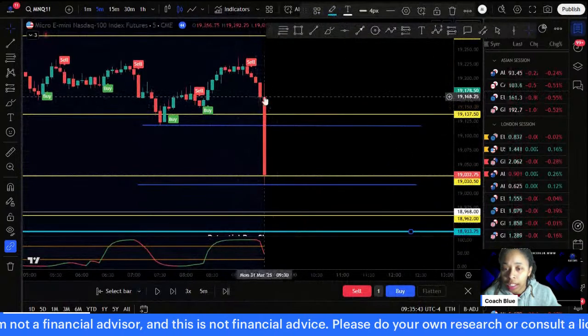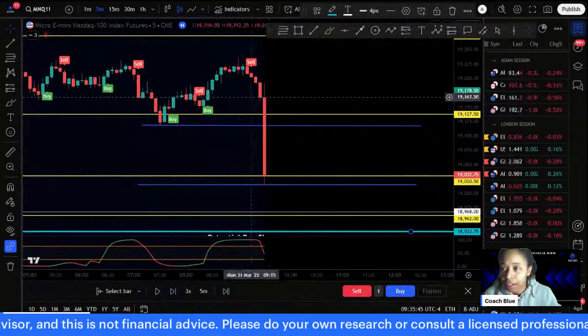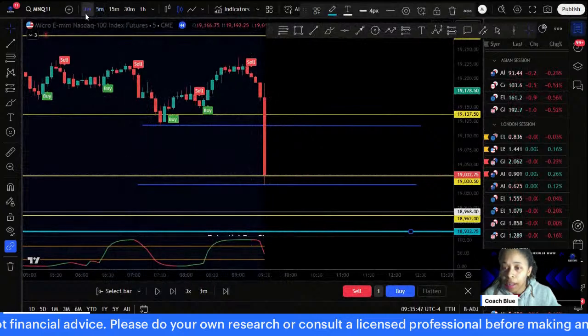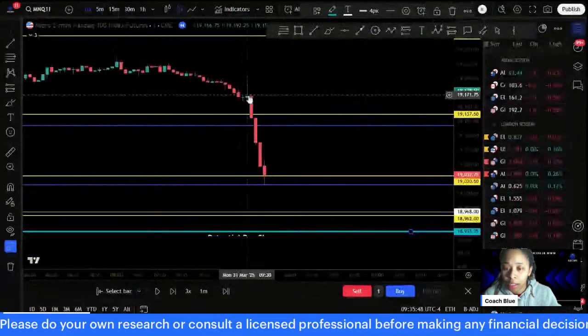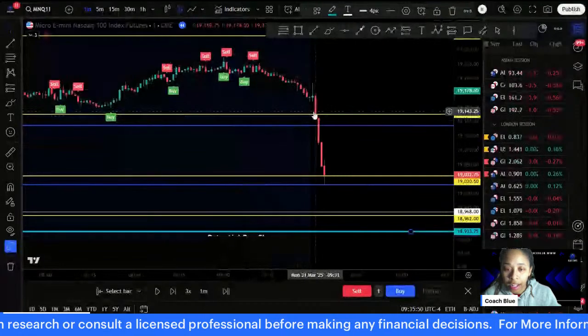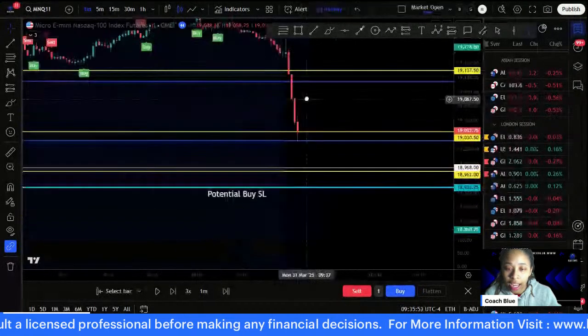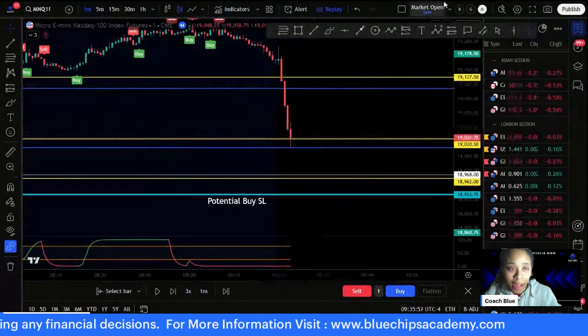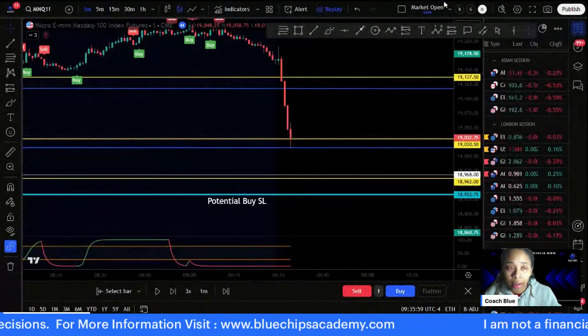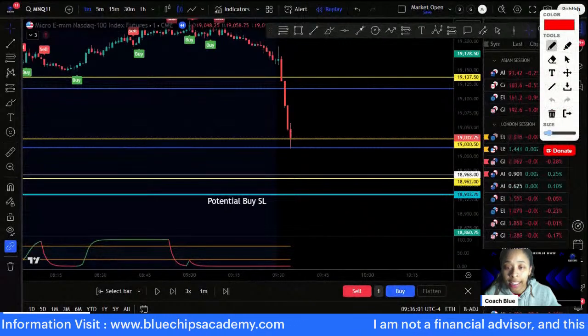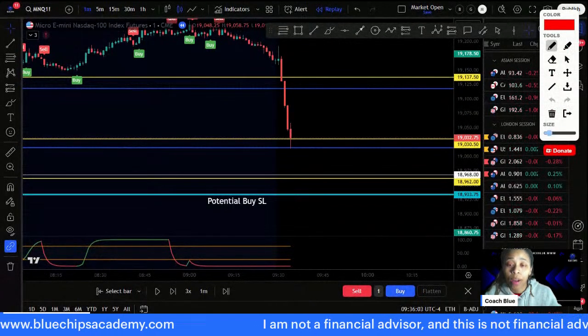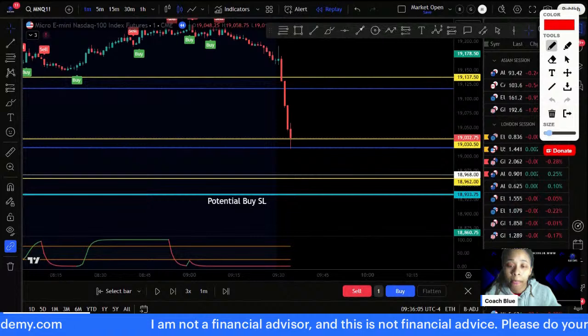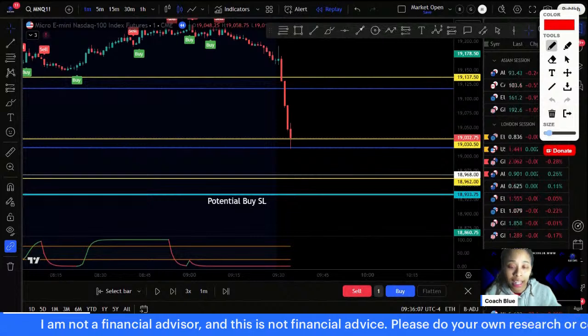Okay, so this candle right here is our 9:30 candle. If we go to the 1 minute, we can see that price just dropped. This was our area that I wanted to see a breakout. So we got a strong breakout here. I did not enter until I got my BPC though. So I don't chase the moves. I like to look for my setups, and then once I see my setup, I get in.